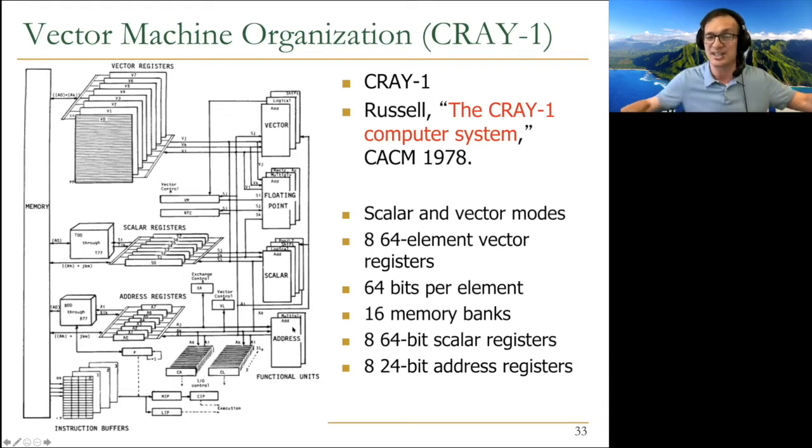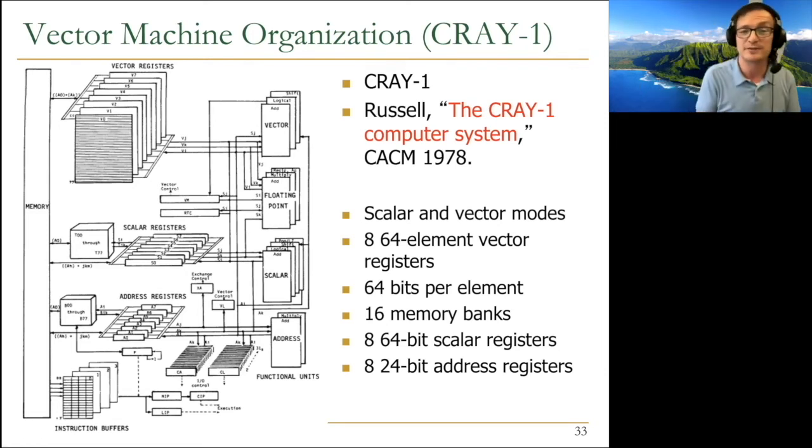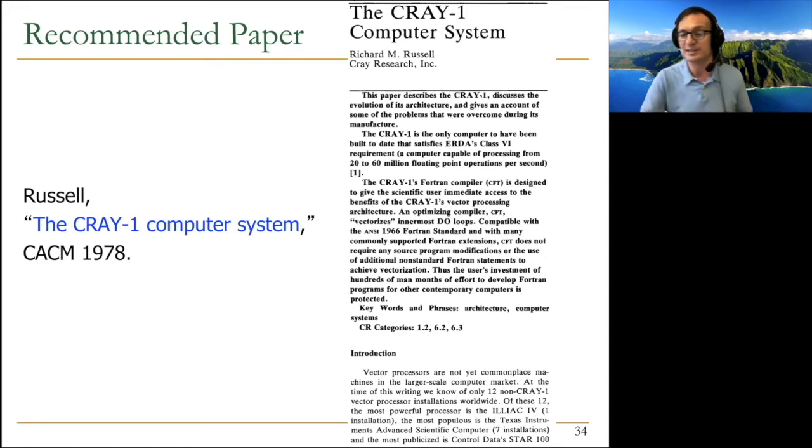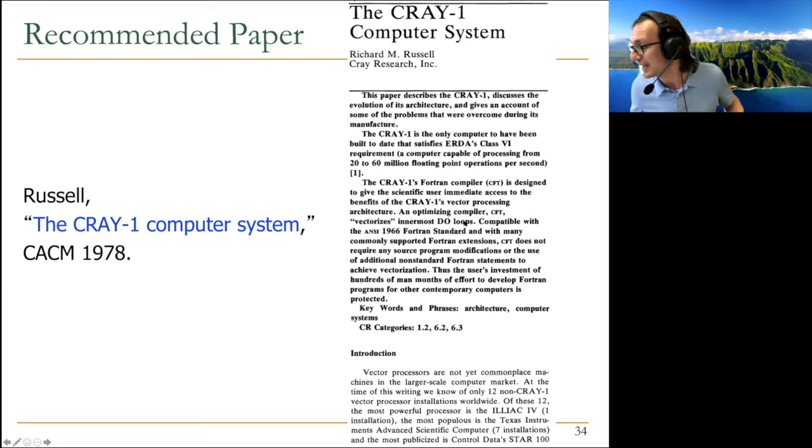So it was a heterogeneous machine, if you will. It was not just a SIMD, single instruction multiple data machine. SIMD was just a part of it, but there was also a scalar part because different computations fit different types of execution: SIMD execution, scalar execution, and address generation execution. That's why they had this heterogeneity. And this was actually the fastest scalar machine of its time because they realized that the scalar part is a sequential bottleneck. So they made this one of the highest frequency and most efficient machines of the time. And I recommend looking at this Cray 1 paper to know more about it. And you can see they also talk about how they designed the compilers, which we will talk about toward the end of this particular lecture briefly. So they had a parallelizing compiler, or vectorizing compiler, that vectorized innermost do loops, essentially.